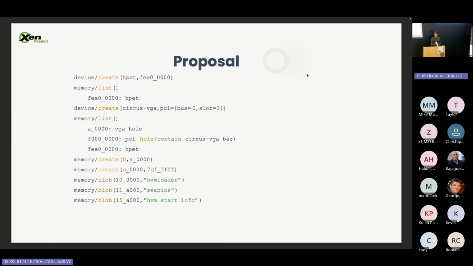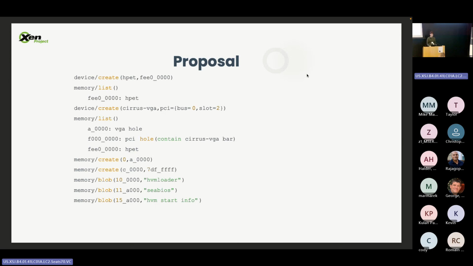So after reading all that, I tried to see how the previous idea of describing the guest, which devices you want and what memory you want, would work, and started to write a few lines. If you want the HPET timer, you need to ask for it specifically, and maybe put an address.